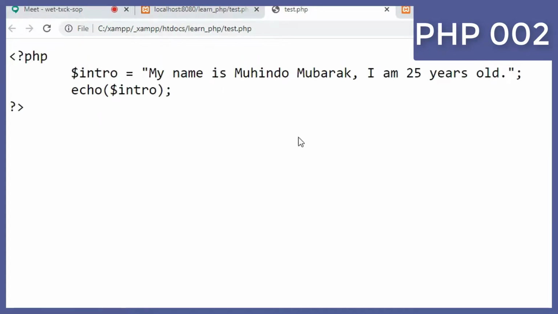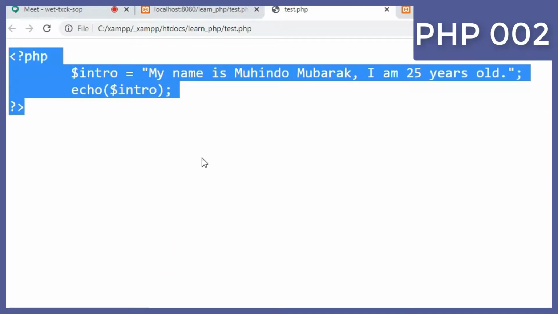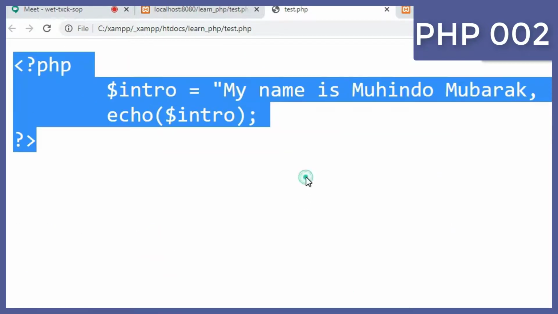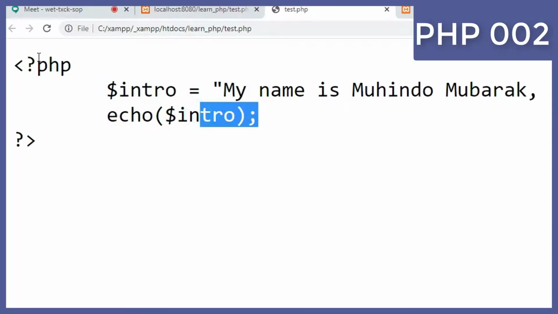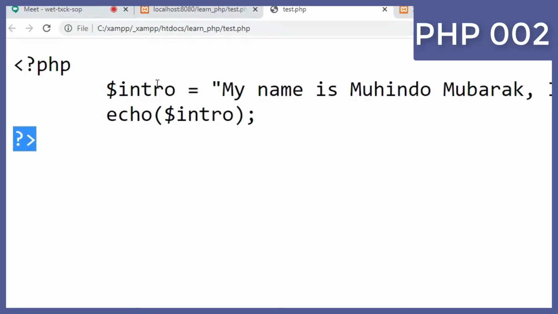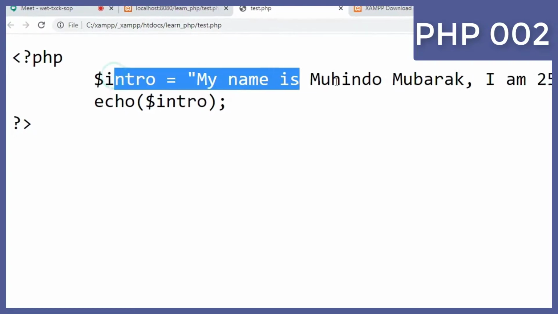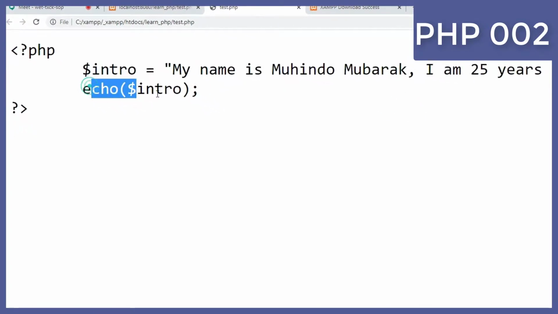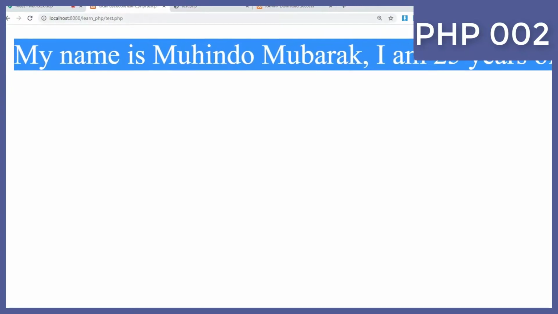This is a file that is not processed because I've just opened it directly, and you can see we are having things like intro, my name is Mohindo Mubarak, and then echo this, and then the PHP tags are there. This thing is not processed because you can see it is having no meaning. In fact, like it is not processed, you can see, but here you can see the file is really processed.